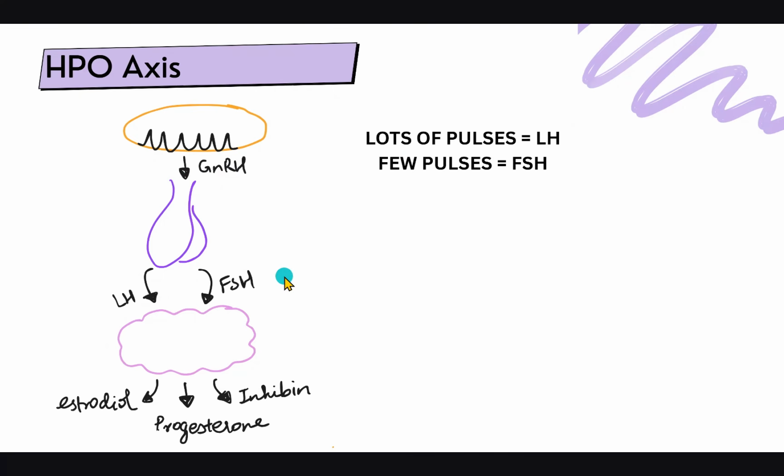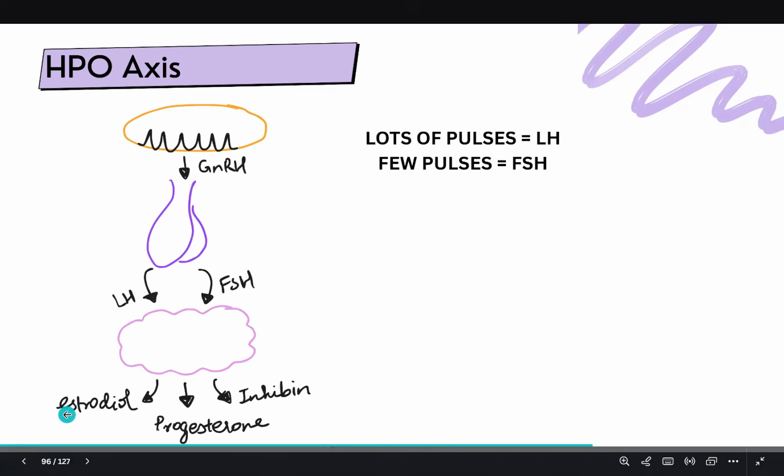All right. Now, this luteinizing hormone and FSH will then go and act on the ovaries. The ovaries will then release three different hormones. We have estrogen, a type of estrogen which is estradiol, and then it releases progesterone and it releases inhibin. Estrogen is the one that's responsible for all of the sexual characteristics, for development of the follicles, and so on. Progesterone is responsible for maintaining pregnancy and placenta growth, and inhibin practically inhibits.